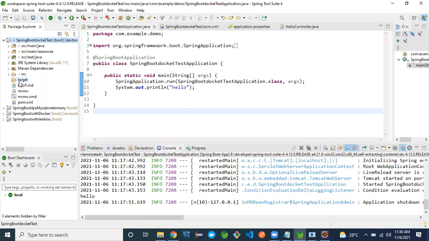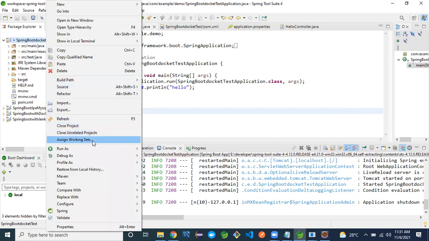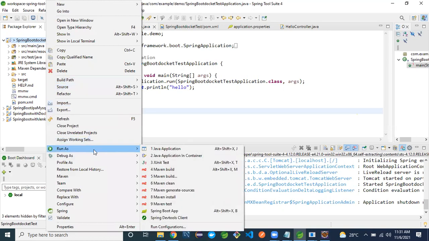In this Spring Boot application, we can create one jar file. By default it will create one jar file. Let me tell you how to create it. By default every Spring Boot application will be jar or war, you can choose.